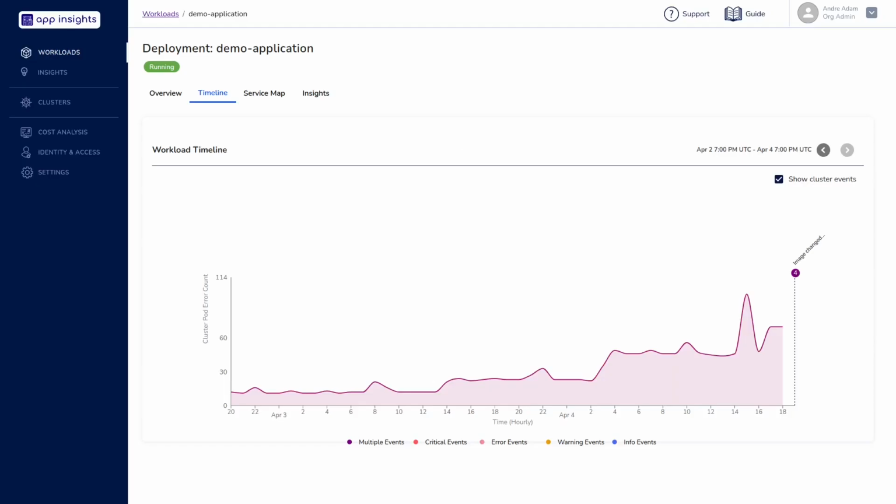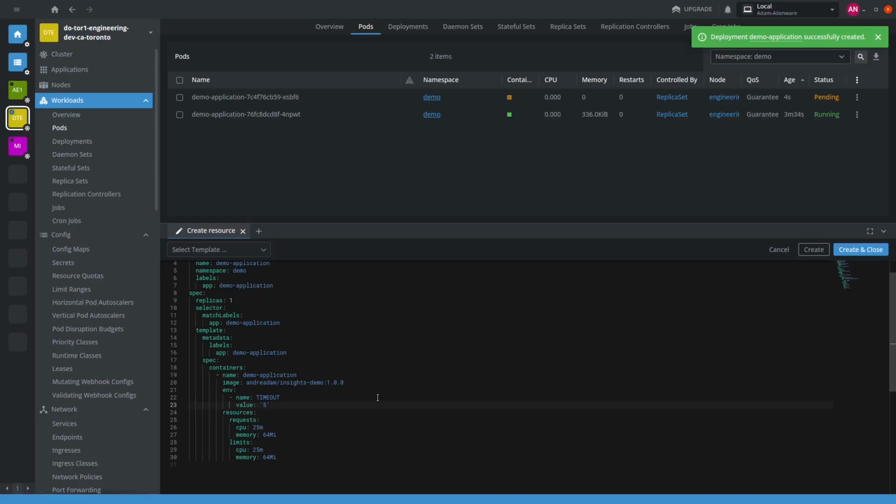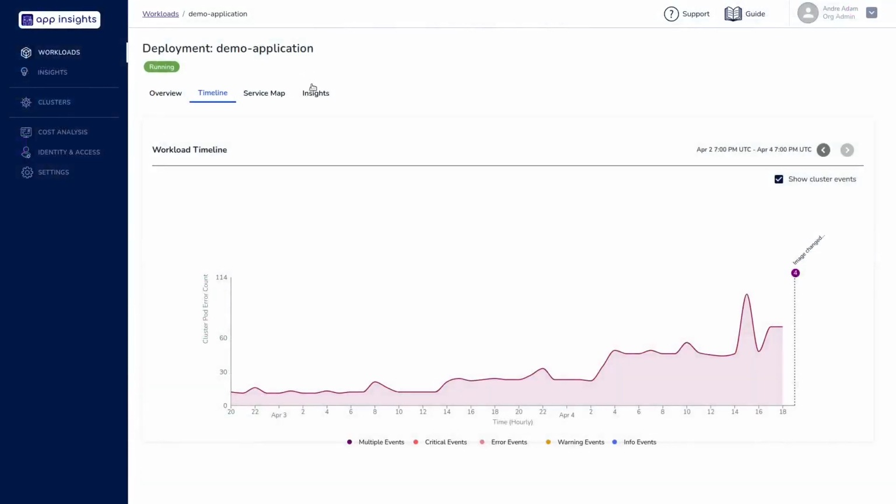Exactly. So now let's go ahead with our second one, which is introduction of an environment change. So let's say our application has lots of configuration. So this is just one simple example just to keep it short. Okay, so now let's wait a couple of minutes until we have the application in unhealthy status. Okay, now that the application has been running for a few minutes, let's go back again to the platform and see.